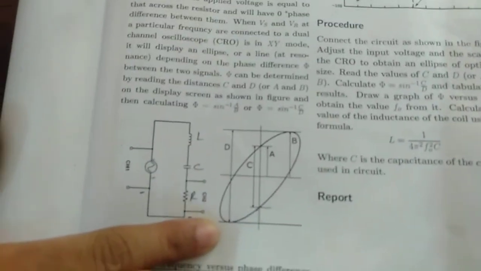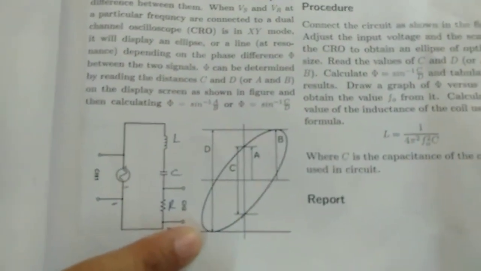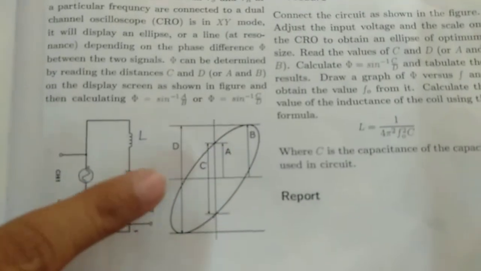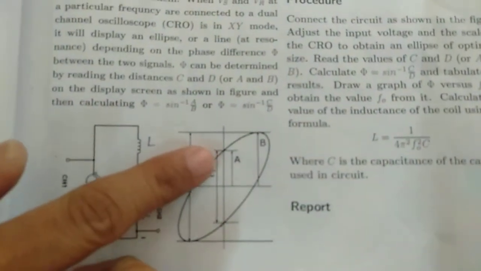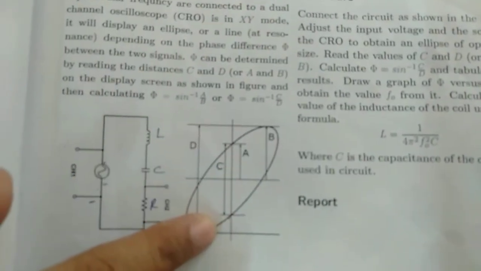D is between the extreme ends of the ellipse whatever you have obtained and if you keep the ellipse exactly at the center, where exactly this ellipse cuts the Y axis will be the value of C.